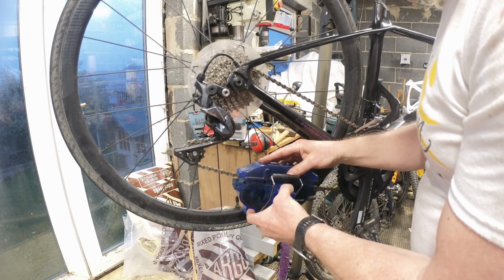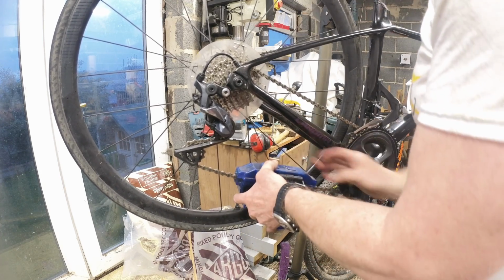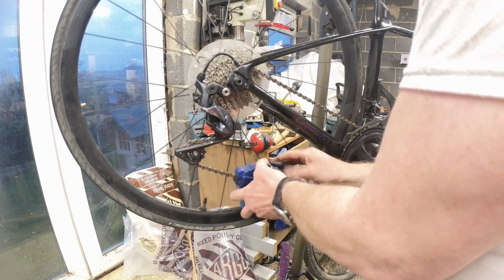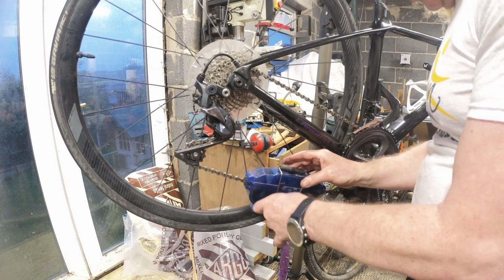In fact, the Muc-Off one that I used to use until I broke the handle, I did it right the first time, came with a bottle that you just put in the top to keep it topped up. There we go. See what I mean about the handles? This one's on a wing and a prayer.